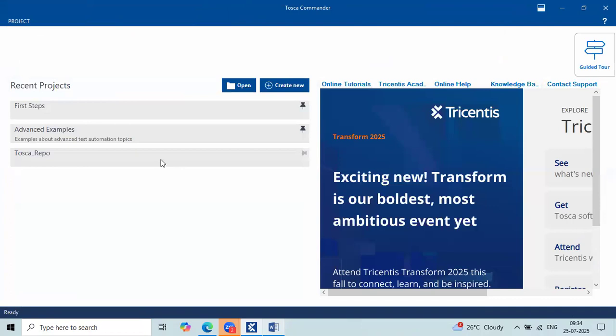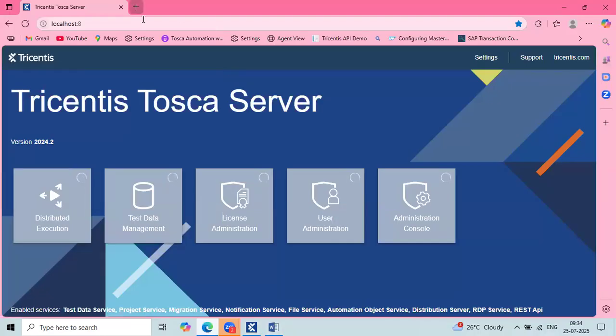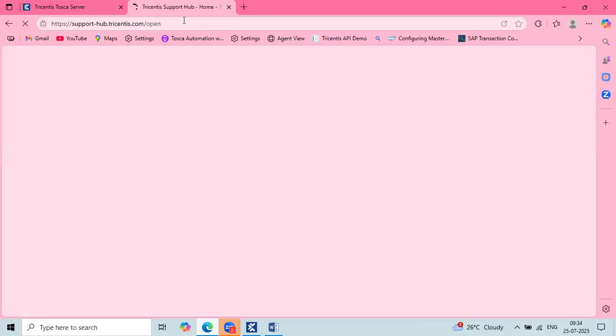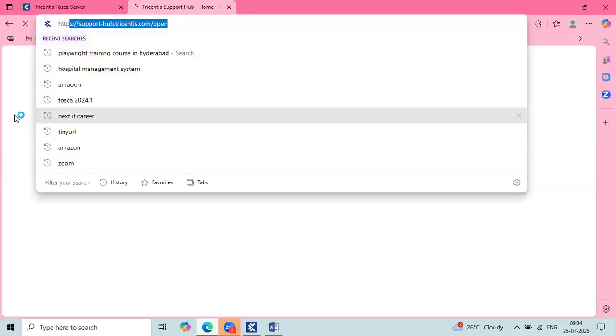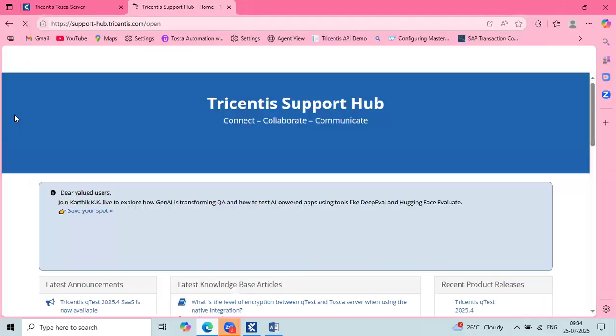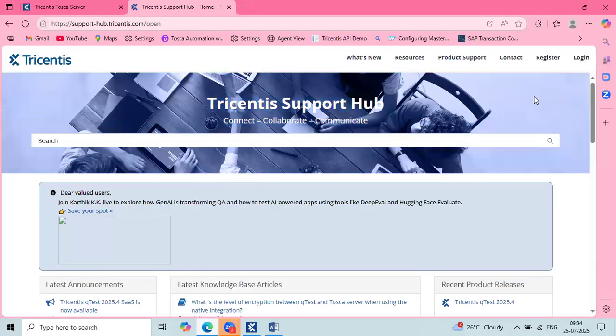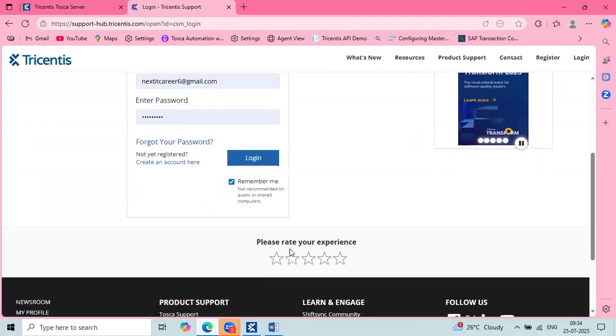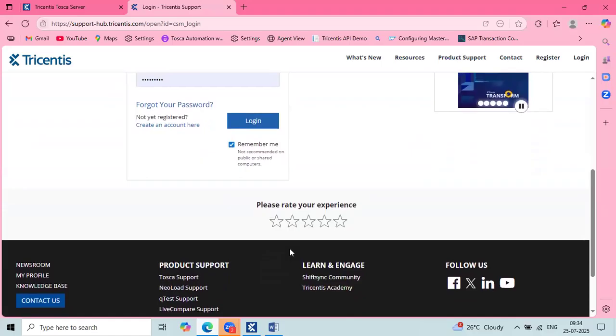Okay, the licensing part, I haven't come till that extent, Anusha. The thing is, I have registered with my business email. You just registered with your business mail ID with support.hub.tricentis.com, correct? Yeah, some site, Anusha. I got an email to my official email ID, and then I entered username and password.